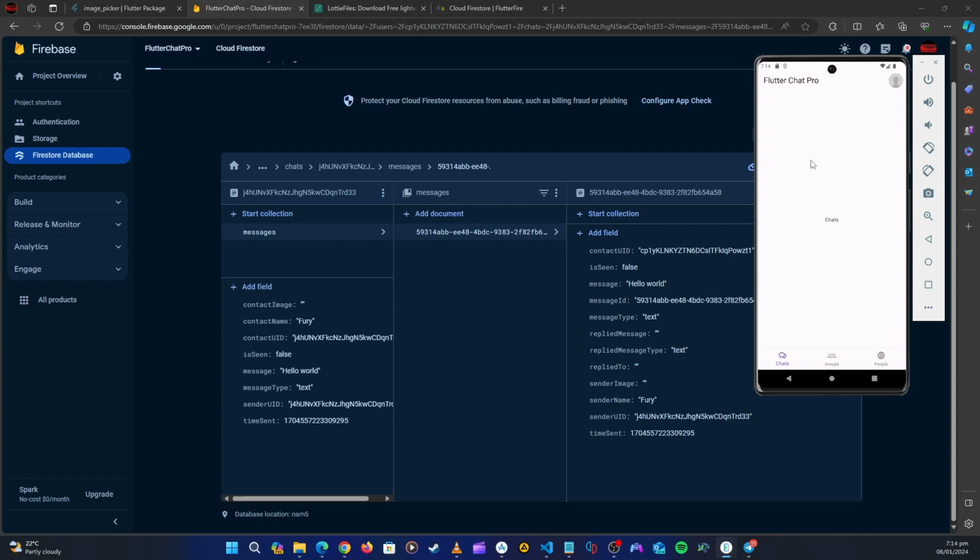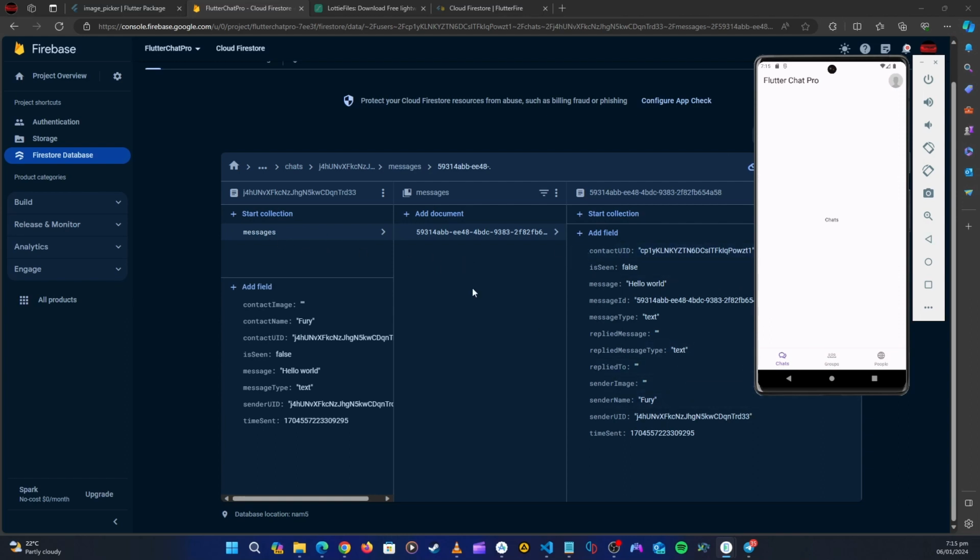One other thing, maybe in the message here, the contact ID should always be the opposite ID. Because this is Dexter, and this is the sender ID, the contact ID should be the opposite person to this one, because we can't have you as a contact ID in the message.